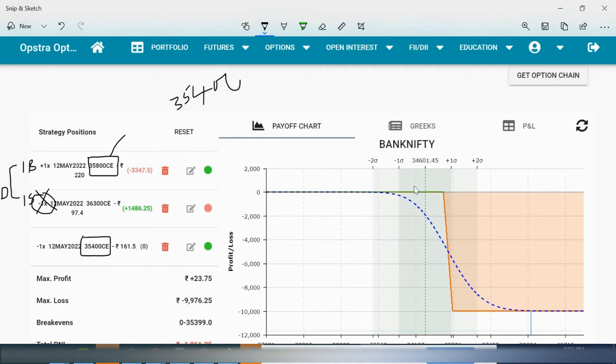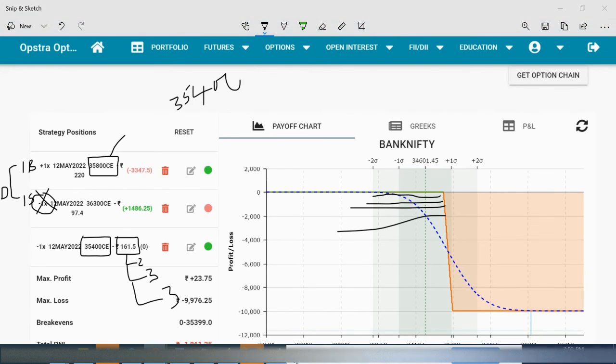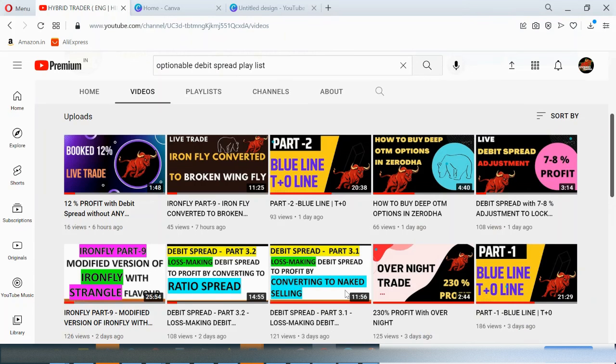If you are very sure about the market going down, this can go above, or else you can just increase the premium. I bought only 161. If you're confident about the market going up, you go for two lots, you go for three lots, and as you increase your lots, your profit on this side will keep increasing. You'll get a flatter area, more green area as you increase your quantity. It all depends on your view. All right, friends, so I've told you four adjustments on the debit spread in terms of mitigating the loss.